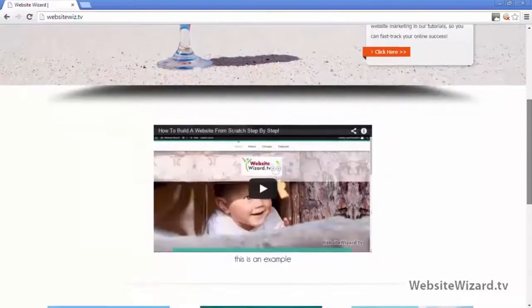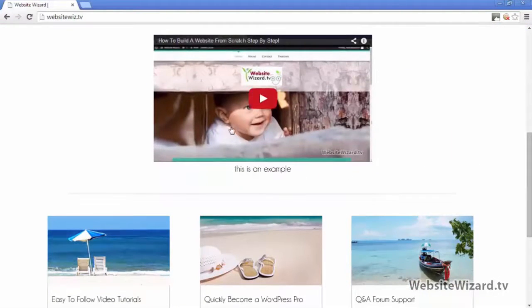So if we scroll down, what you'll see here is in the tutorial, I'm going to show you how to embed a video right here. And if you don't want a video on the home page, then I'll show you how to have a heading and a subheading here instead.